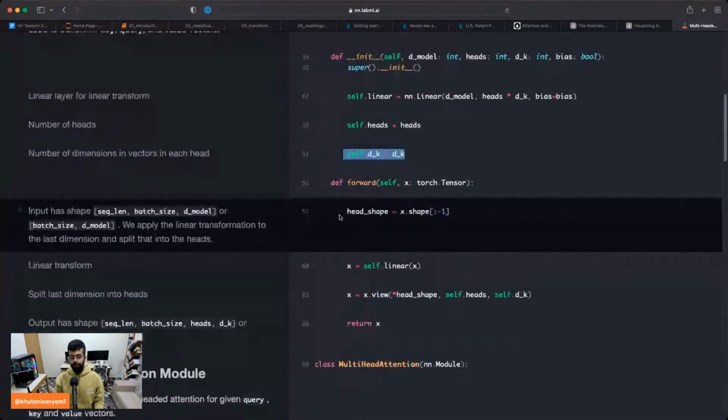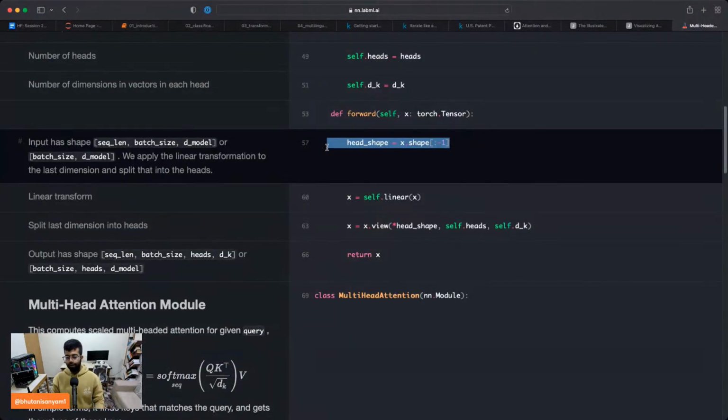After that, you have the forward pass. And if I didn't have this annotated walkthrough, I would have been confused. But they kindly point out that input has either of these two shapes. So when we do -1, if you don't know slicing, -1 basically looks at the elements in reverse order. So it does this transformation where it takes the shape in reverse order.